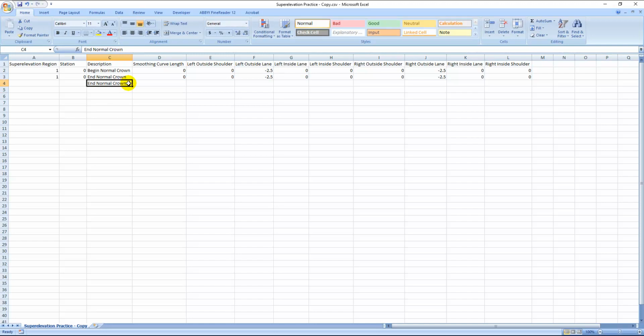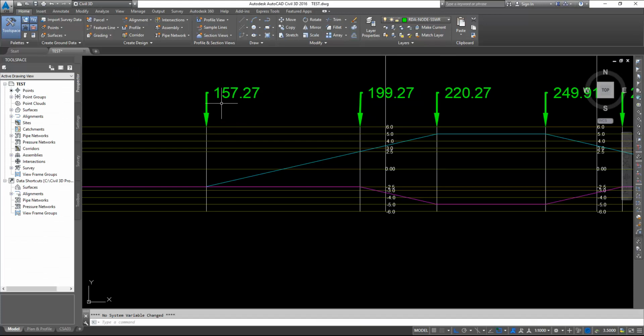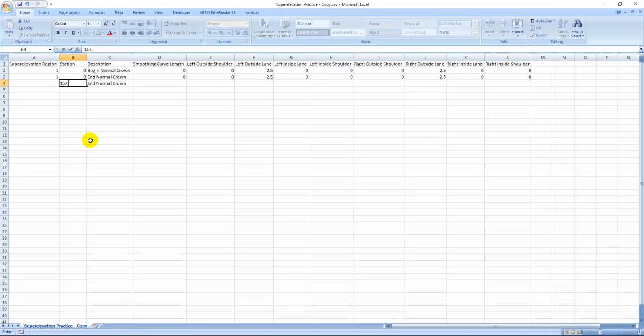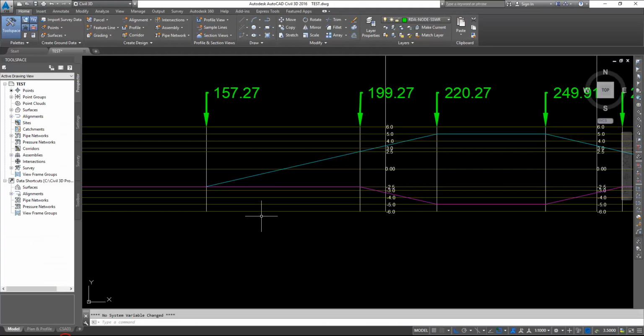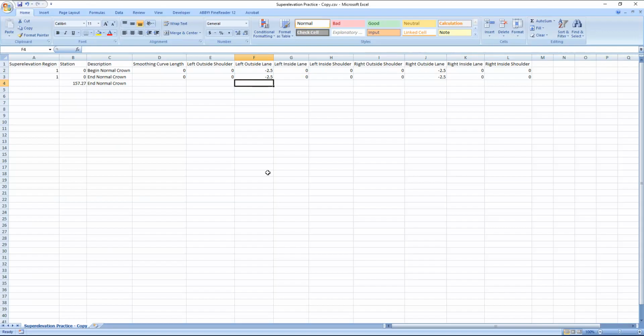That happens at station 157.27. On your left side, you only have to fill this column and this column, the others are 0. So your left side is minus 2.5 at this location, and the right side is also minus 2.5.